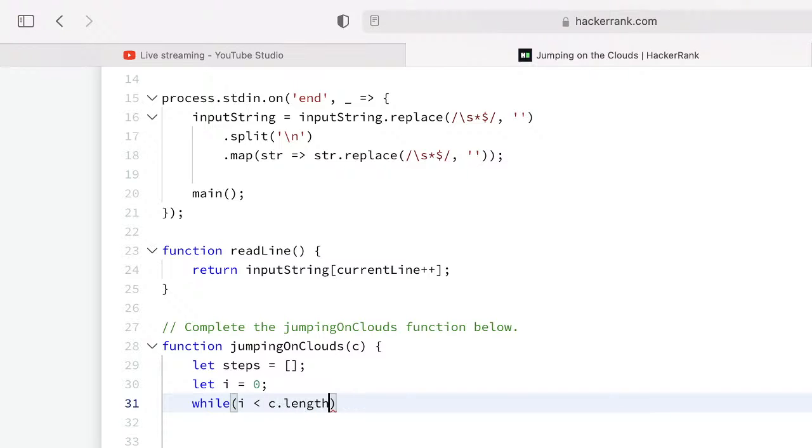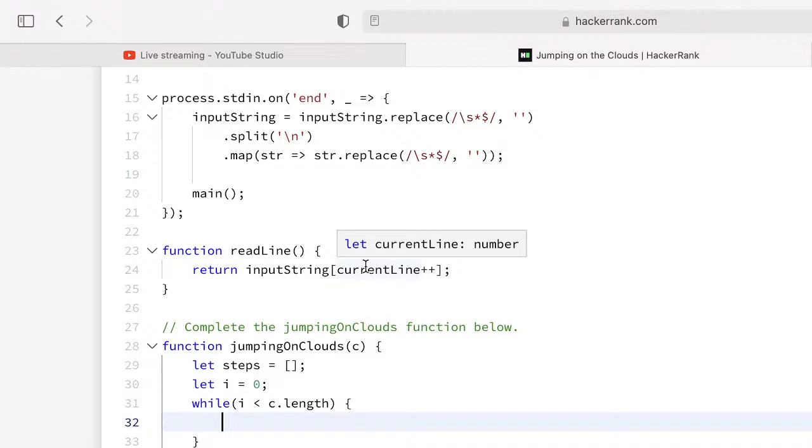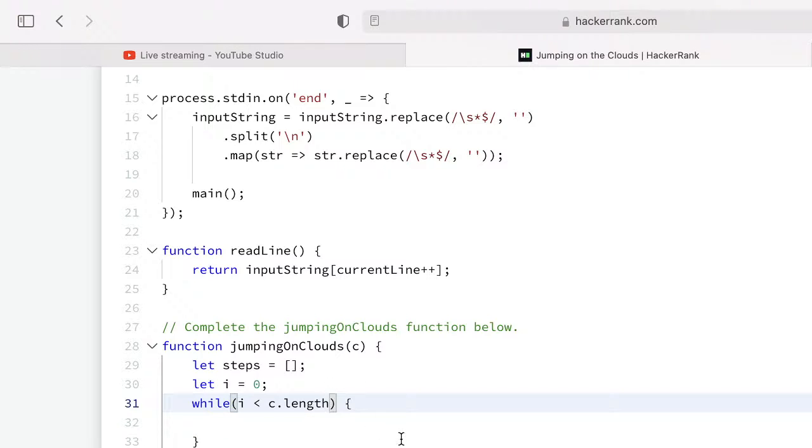So it's going to be like this, and this will take us from 0 till the length of our array. Let's add a -1 there, so it takes us to the last one correctly.